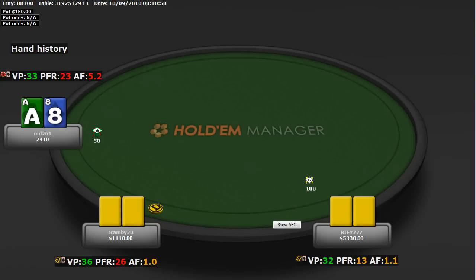And on the bubble, ICM is a huge factor, and it can make you do very strange things to maximise how much money you're going to make from a tournament. For example, here, this ace-8 offsuit, normally you'd think, well, I definitely want to raise it here. Of course I want to raise, but you are the middle stack. The top two places pay out, and you have a clear advantage over the short stack.